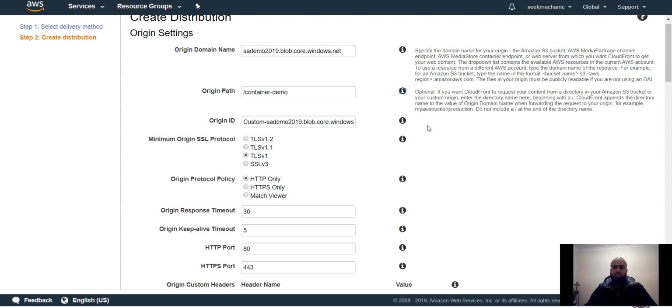Then your origin path: if you don't have your asset hosted directly on the root that you've specified, then you're able to give an origin path over here as well. You don't need to worry about the origin ID. It just replicates whatever you've got in the origin domain name, and it gets passed along in the header values.